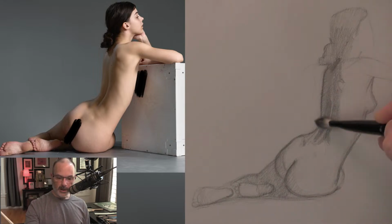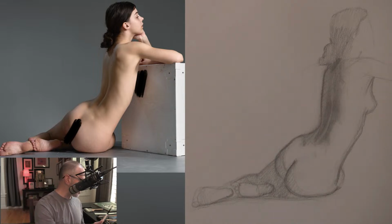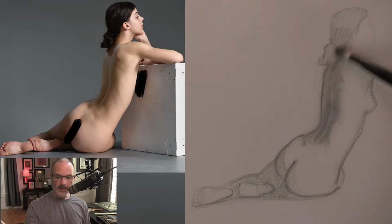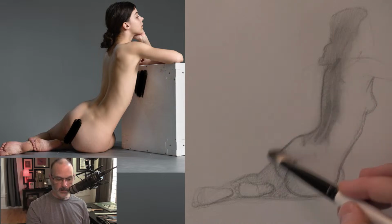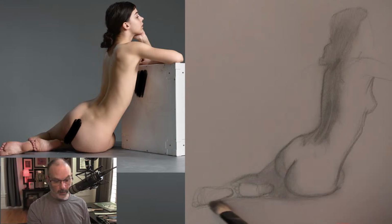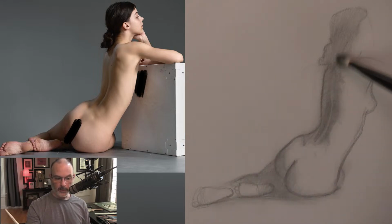So now I'm just going to take this brush, and I'm going to push the COL-ERASE pencil into the paper. Now, I could use a smaller brush like this and be even more aggressive, but I'm just going with the bigger brush right now because this is, to me, so easy to blend and shade in. Now, we're doing this in layers, people. We're not going to power in the darkest dark right off the bat. You kind of want to do this in a soft way for your first go through. Okay, so this is our first ghost-like go through.